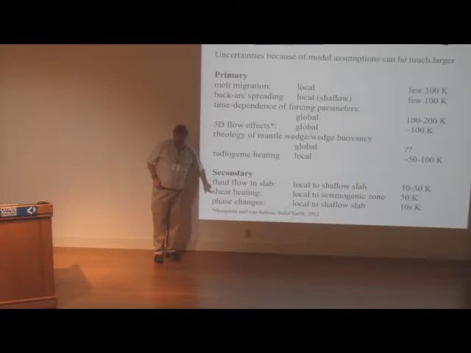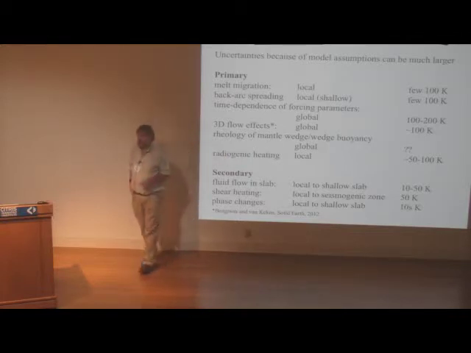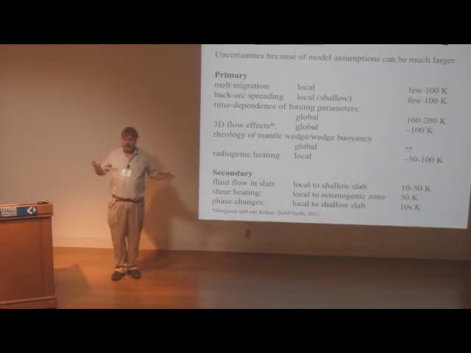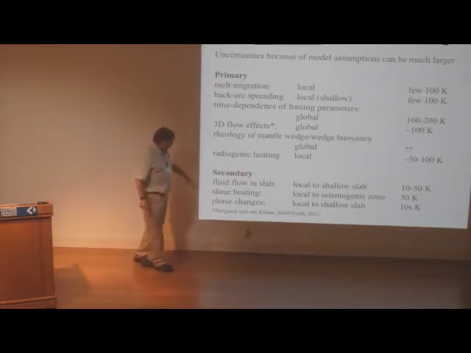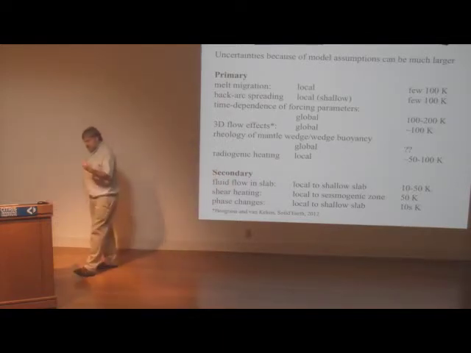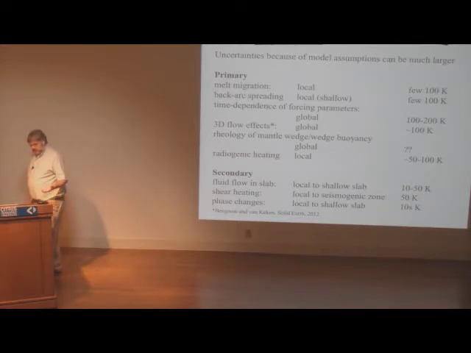We've actually started evaluating this, and together with Callan Wang, 50K is probably the maximum you can do in the crust compared to models without shear heating. So 50K is not unimportant, but it's, I think, secondary. Phase changes, those have only local effects. You cannot include them because it's part of this compression cycle, but estimates are that they are a few tenths of degrees Celsius, so they're really secondary.